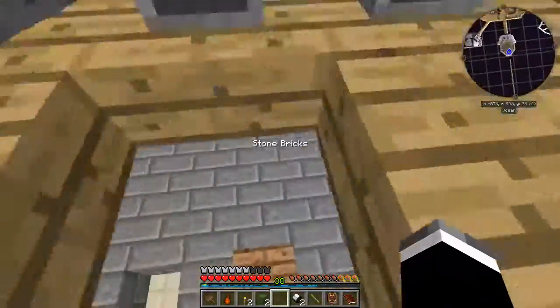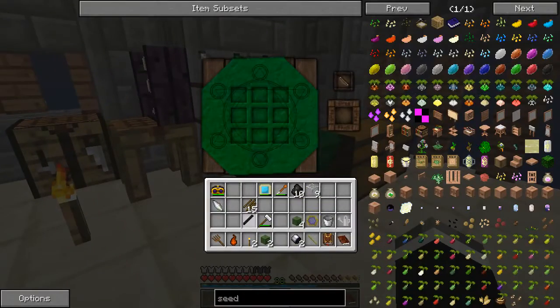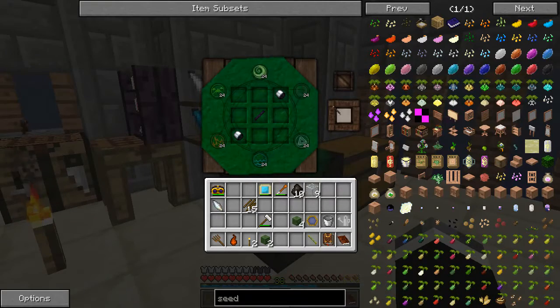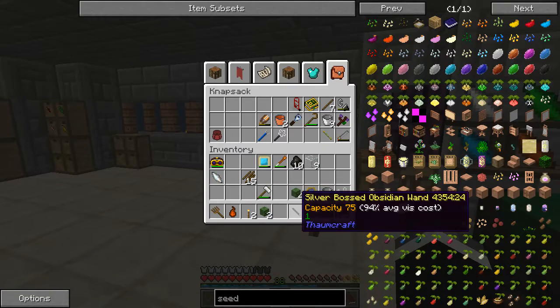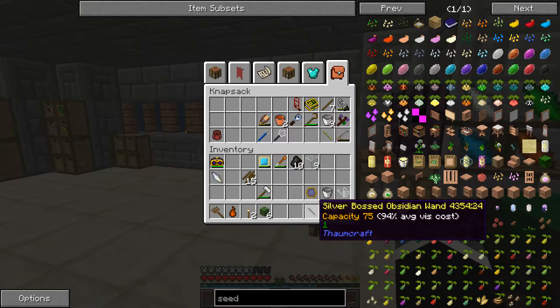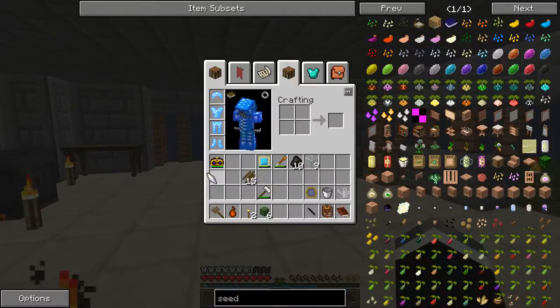Now we can go and put these together and make ourselves a higher level wand, or one the same level as our reed wand, but enough to store a reasonable amount. So let's pop the gold wand in. There we go. So we now have one 75, 75, 75 reed wand, and we have a similar capacity silver bossed obsidian wand with a 94% average cost, as opposed to a 99% average cost. So this I'll start charging up, and once it's charged up I will come back and we will go node hunting.